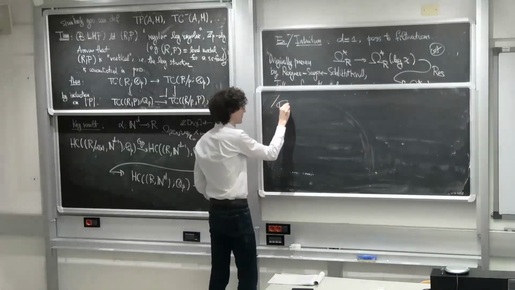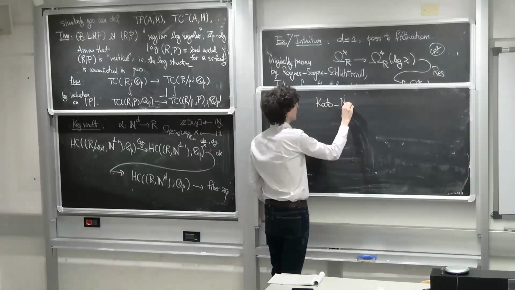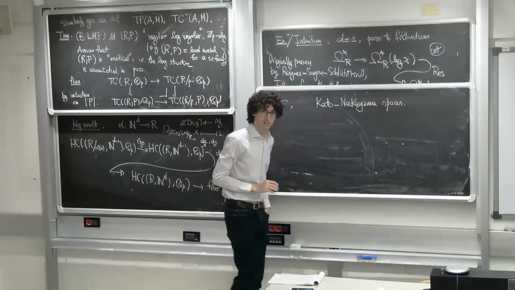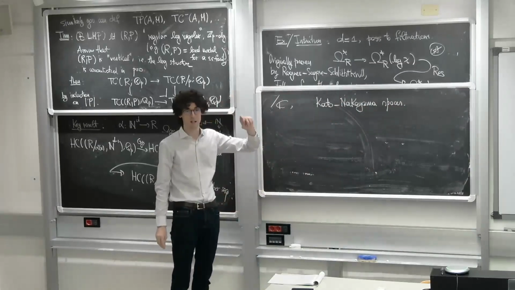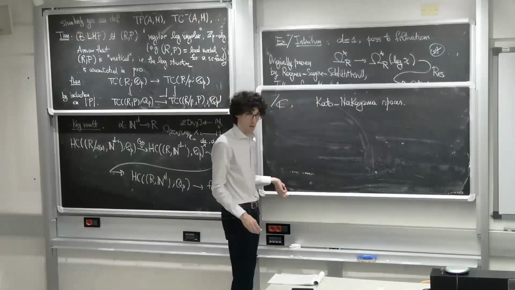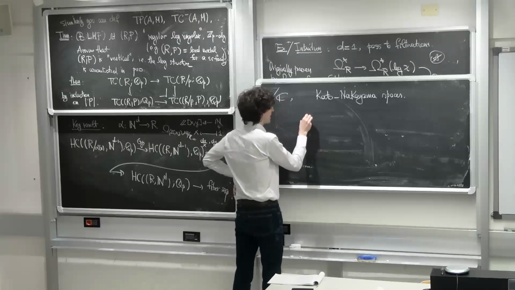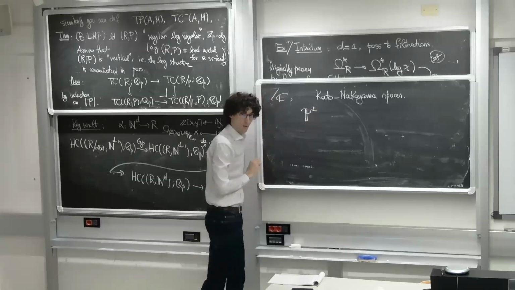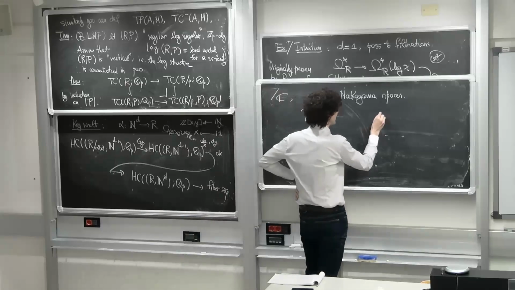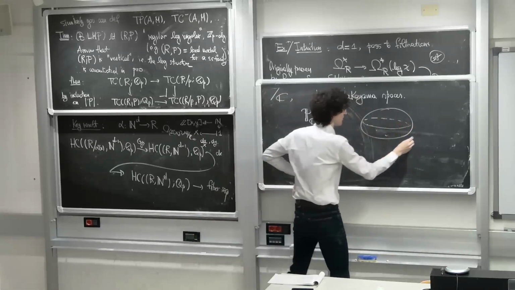Take all the complex numbers. Okay, so you have the construction of so-called Kato-Nakayama spaces. Okay, so this is the algebraic geometric side. The idea is log schemes are the algebraic geometric analog of manifolds with boundary. So the Kato-Nakayama space attached to a log scheme is something like this. Let me just give you an example, not the general definition, which is a bit complicated. But let me take P1, okay? So P1 over C. And take the realization, right? The realization of P1 is S2.